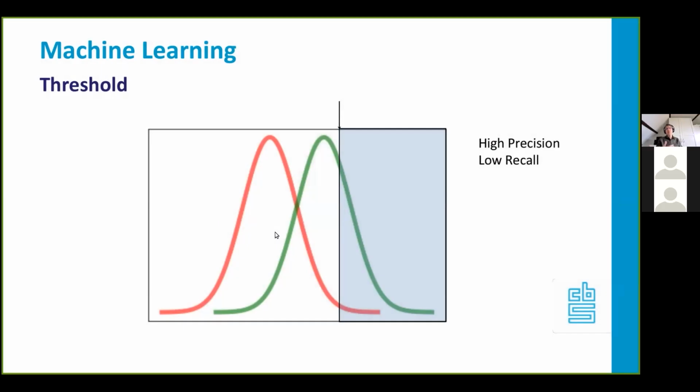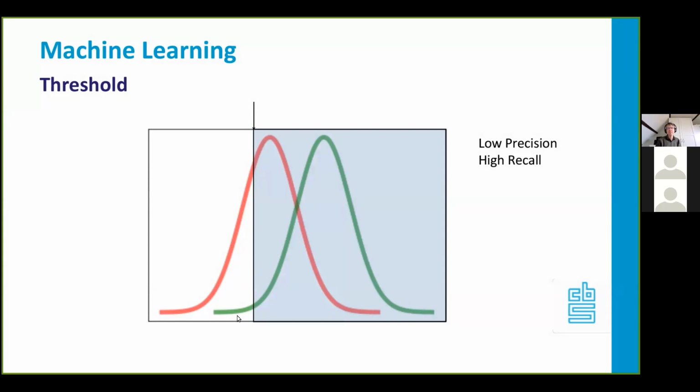You can also say, well, it is very important for me that the positive cases I get are really positive, which means that I get a high precision and a low recall. And how I do that is by just moving the criterion up. Now you see that I almost have no false positives left, but I have a lot of false negatives. So this is the case where I have a high precision and a low recall. I can turn it around, and I have a low precision and a high recall.